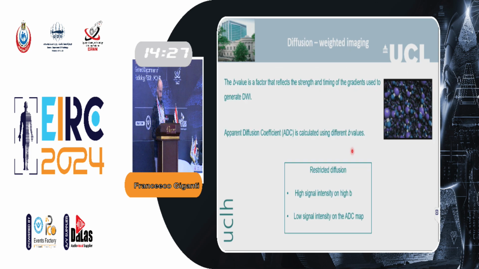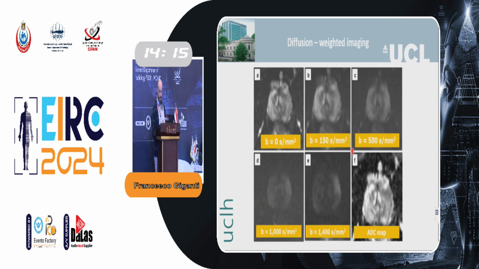In terms of diffusion, as you know, we have the high B-value sequences and then the ADC map. So we look for the presence or not of tumor, which is hyperintense on the high B-value sequence and hypointense on the ADC map. It is really important to get at least 2 B-values, from 0 to 1000, in order to create our ADC map.